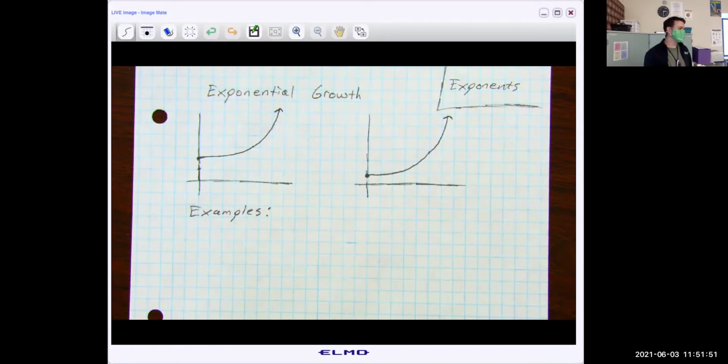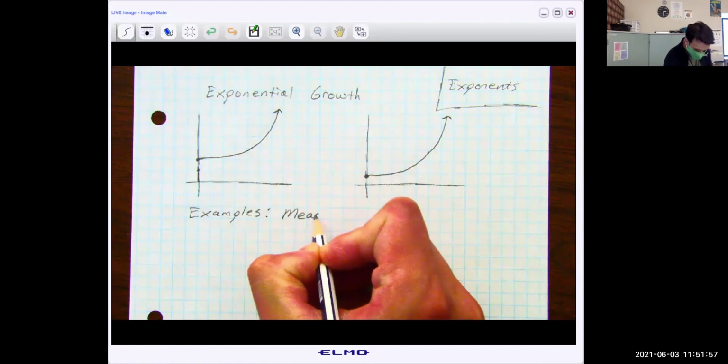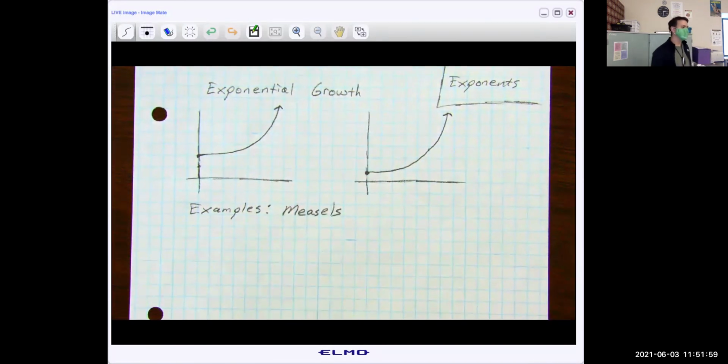So places that you see this happen. Well, have you heard about the disease called measles? Measles follows an exponential growth model, an exponential growth curve. It's a really contagious, infectious disease. It's really bad. If you remember back, it was about 2 years ago around the cities here, we had an outbreak of measles, and they were really worried about it because the numbers of people who get measles usually start off kind of slow, but if you don't stop it, it follows this really sharp curve up. The number of people that get infected grows really fast.